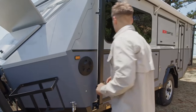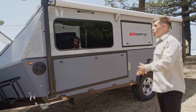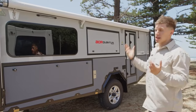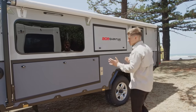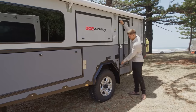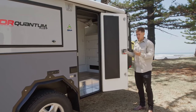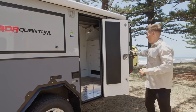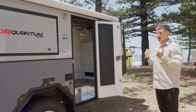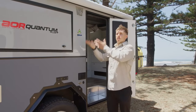Moving around to the passenger side, the trailer is all closed down — I've done that on purpose so I can open everything up and show you how it's done. I've left the roof latches off so I can easily jump in and lift the roof, similar to arriving at a campsite. The first thing I'd do is open the door — we've got the main latch in the middle and you can lock this door on if it's quite windy. I would always roll the awning out slightly first, as it gives us access to these latches easily and means we can then jump in and lift the roof up.